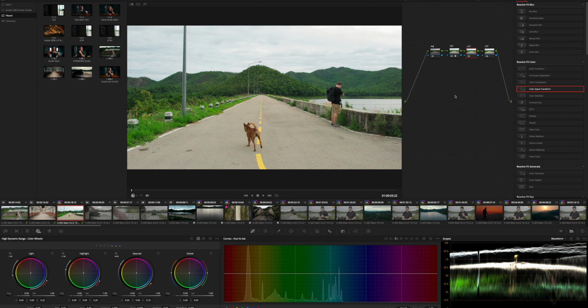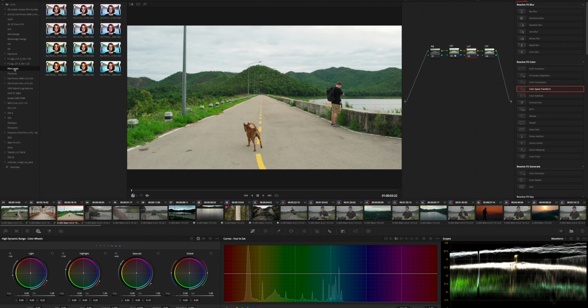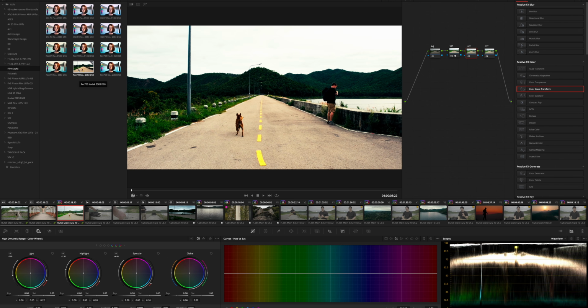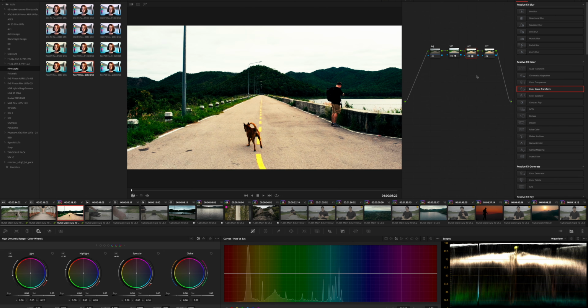And applying the LUT is actually our next step. On the left side of the screen, you find the LUT panel, and there's a folder called Film Looks, which you have by standard available in DaVinci Resolve. And under that, you find the LUTs Kodak 2383. And there I would choose the LUT D60. That's the standard. You can also use the other ones for certain looks, but D60 is my standard here. So you simply drag the LUT over into your LUT node, and then it's already done.